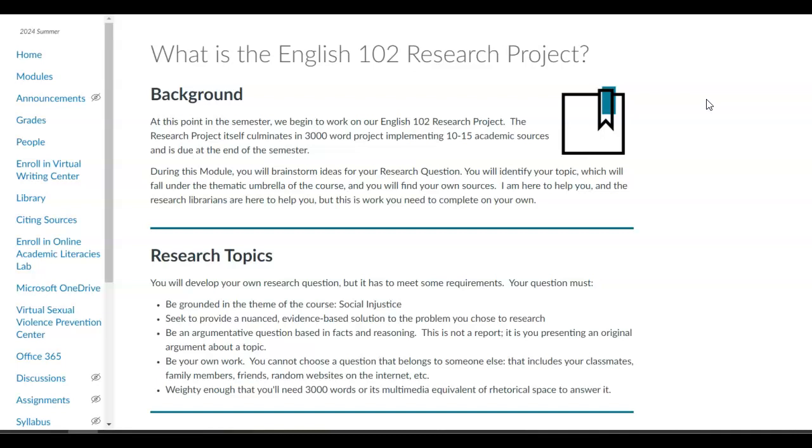It needs to be argumentative, so this is the debatable part. You're not just reporting or giving information, you're presenting an original argument. What do I mean by an original argument? I mean something that isn't already argued. You want to have a fresh take on this topic.